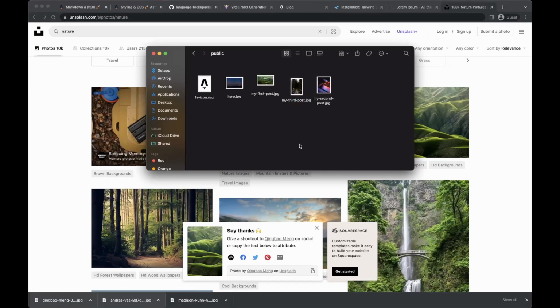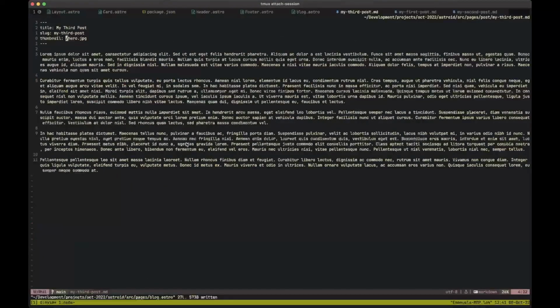So now we can navigate back here to our project, and this is going to have essentially the same thing as this. And this is my first post, and this is my second post.